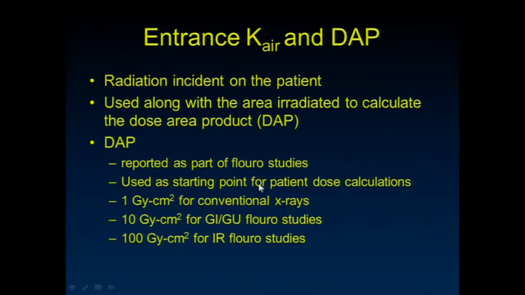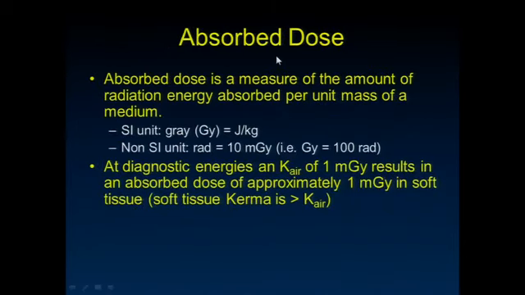Again, it's more complicated than that, because so far we still haven't talked about where that dose is being applied, and we certainly know that certain parts of the body are much more radiosensitive than others. So let me turn to this notion of absorbed dose, and I'm going to extend it and talk a little bit about exposure. Certainly I could do it with air kerma as well. But absorbed dose is a measure of the amount of radiation energy absorbed per unit mass of a medium. So for us, again, this is going to be the patient. It's still in units of energy per unit mass, or joules per kilogram.